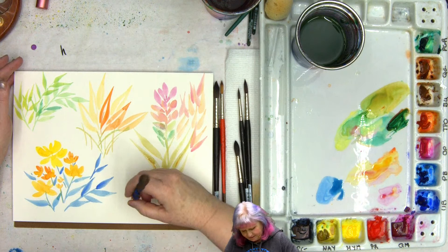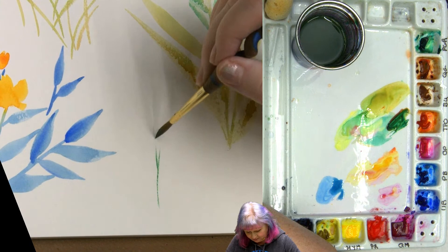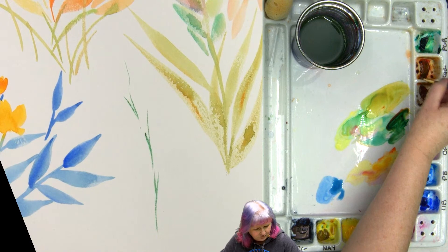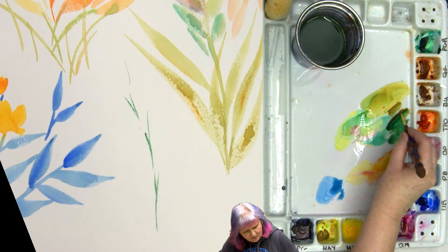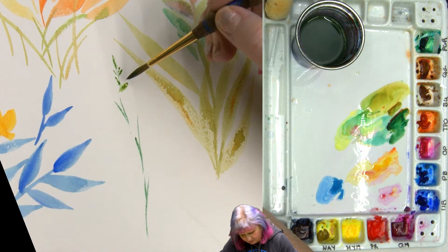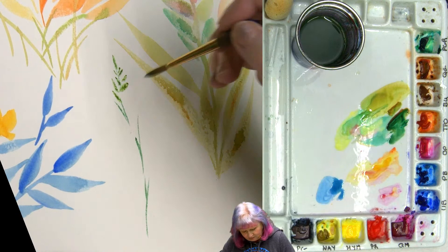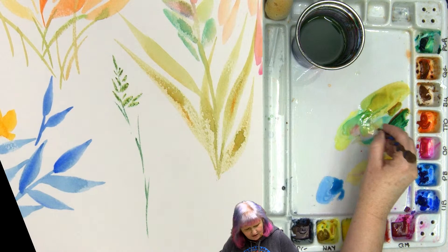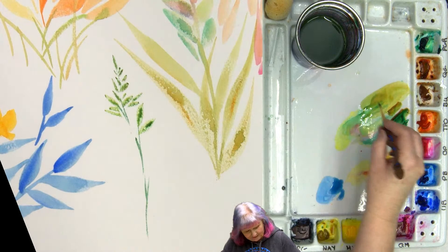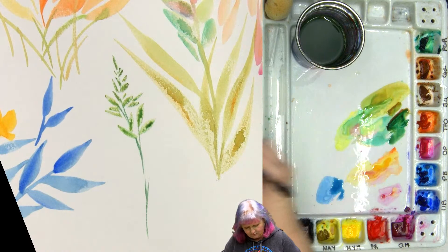I'm going to come in and get a little bit of my burnt umber and my quinacridone gold and some green to start — we'll get kind of a dark color. I think I've got room here. I'm going to come in on the toe of this little brush and make a very little kind of organic bit of line. I'm going to do my leaves here but they're going to be a little different — they're going to be smaller and more dagger-like. See how this plant has a much more tight structure.